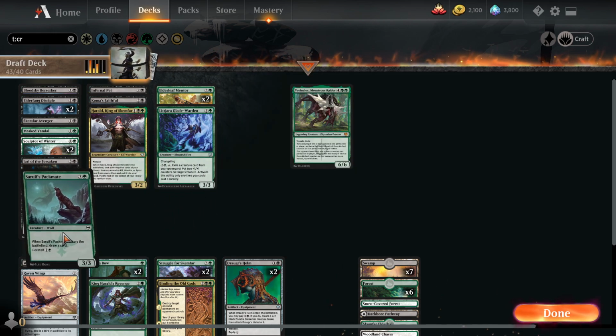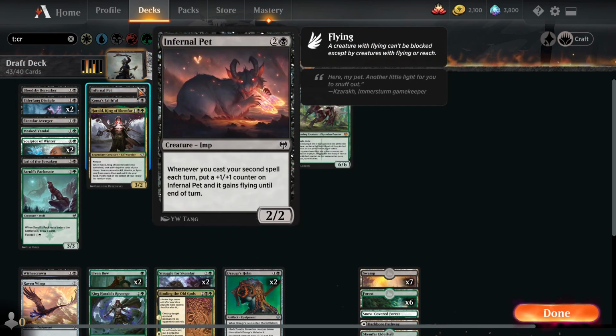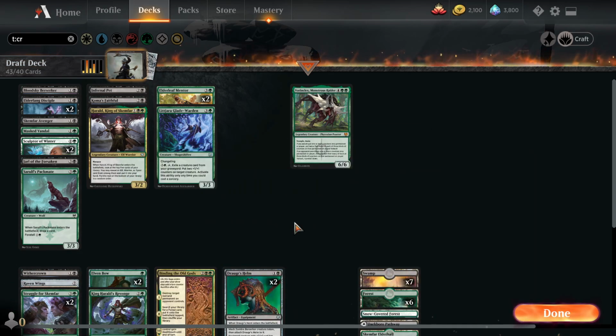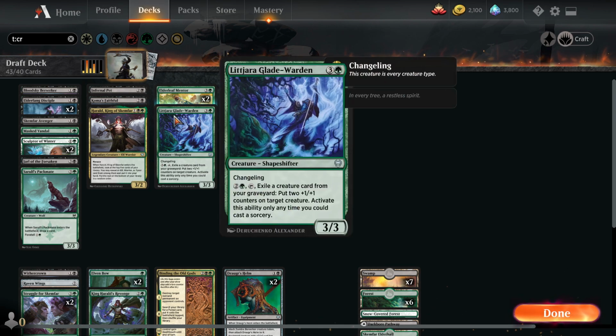This can get foretold, potentially. These can get foretold, potentially. But everything else has to be the full mana spent on them. 3 cuts. What do we do here? I guess I will cut Infernal Pet.